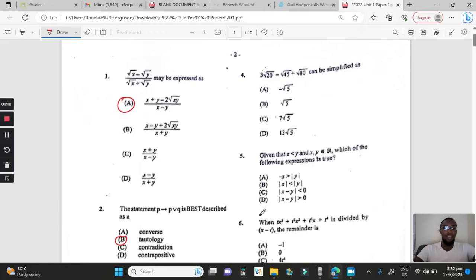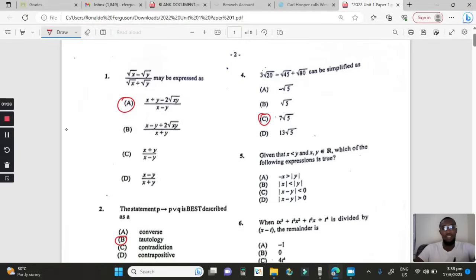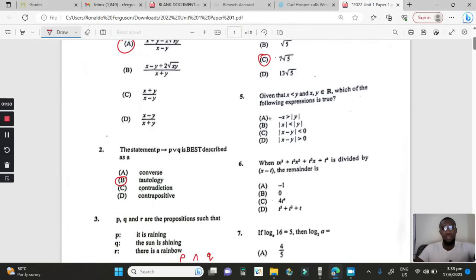Question like this, I think it repeats, but anytime you're not sure and it's a third question, put it in your calculator. You have no worries to put it in your calculator. That's always going to be beneficial. So just put in our calculator, 7 root 5, that's it. This one is a repeat question as well, D.